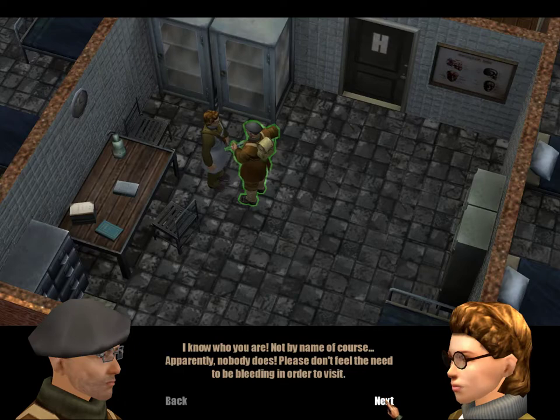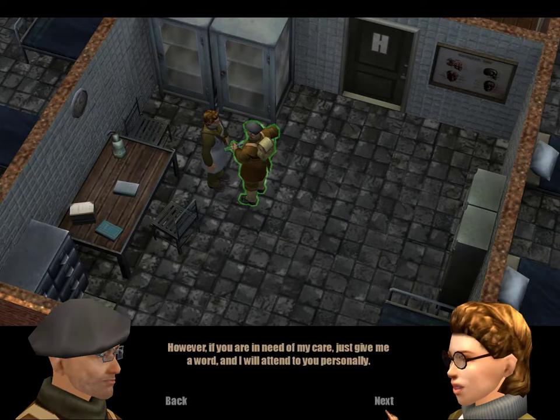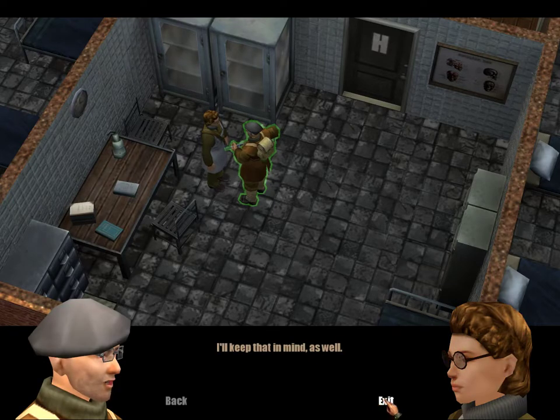Ooh, we are clandestine. I'll keep that in mind, Captain Susan. She said just Susan. However, if you are in need of my care, just give me a word, and I will attend to you personally. Personally? No. I'll keep that in mind as well.